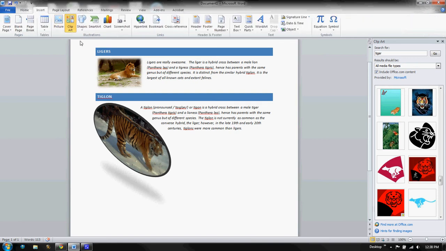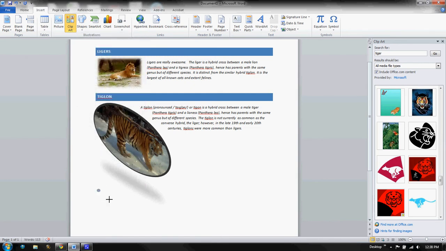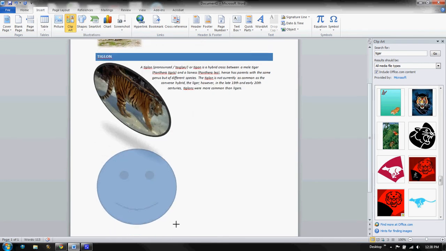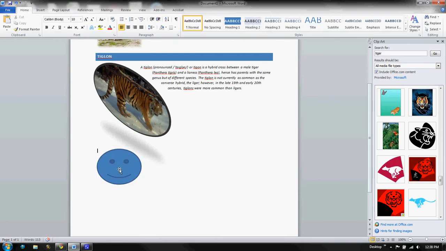Let's go back to the insert and look at some other things. Some of the other items that you may not have known that you can insert are shapes. Shapes are just what they sound. So if I want to put a smiley face into my image, I can do insert. I get a little drawing tool. I can make a big or a small smiley face. When I click off of it, there it is.